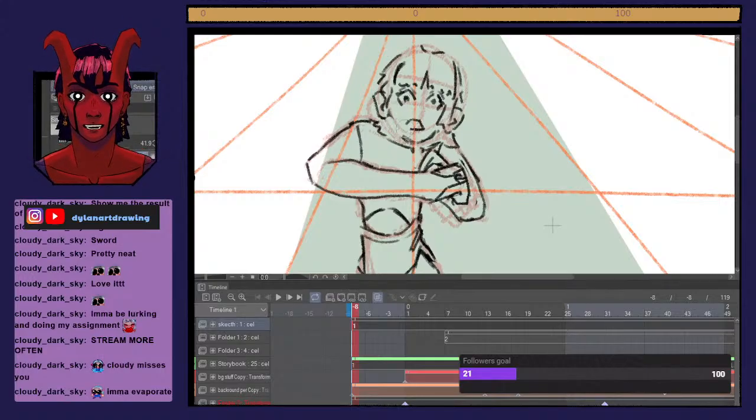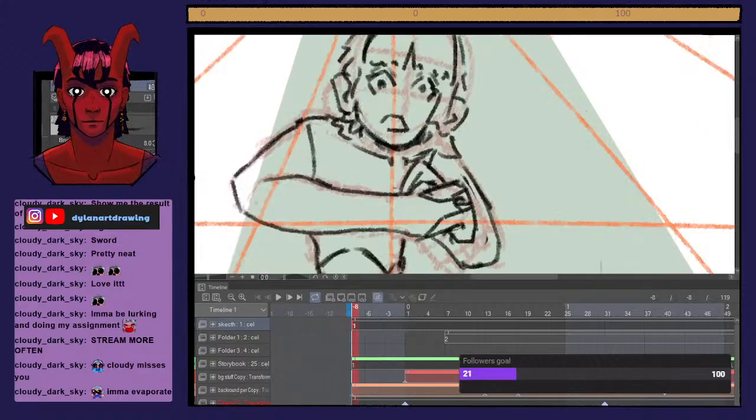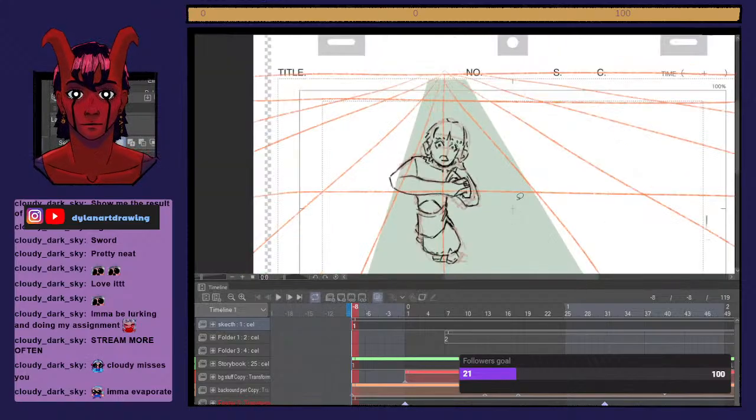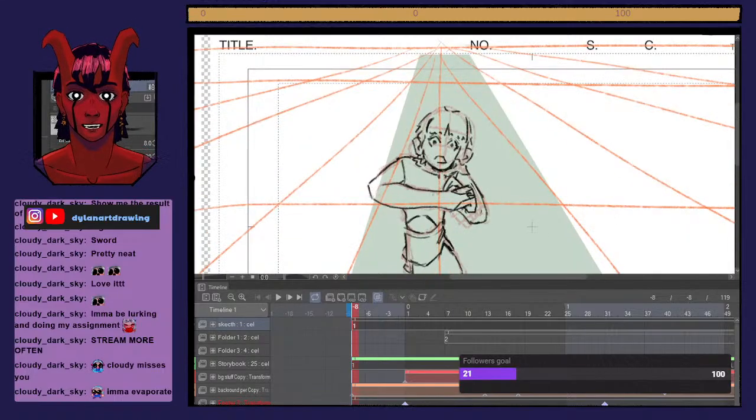I'm just gonna kind of work here, do this kind of very sketchy line art. Kind of looks like she's very buff.